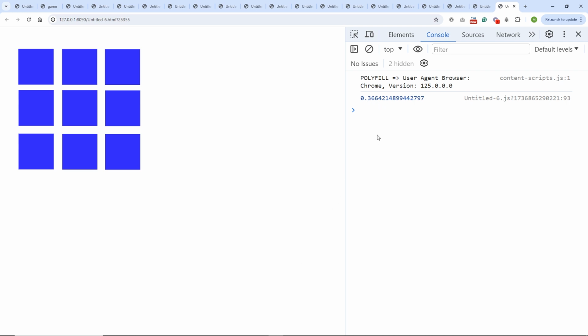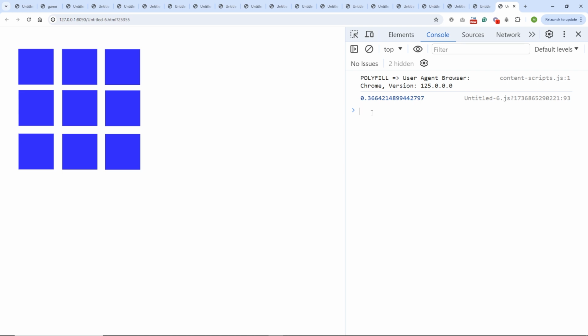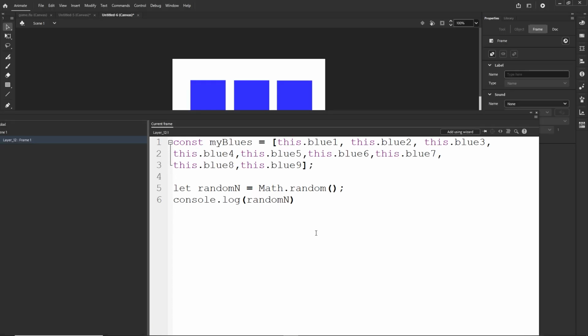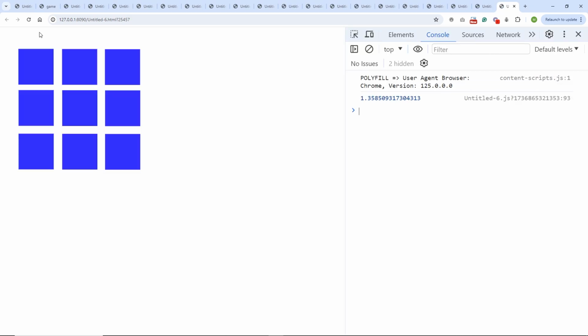This number is going to be between 0 and 1, and it's always going to be something like 0 point, you know, some noise. And what we want to do is get a random number from 0 to 8. So what I'm going to do is go with Math.random and multiply this by 9, okay? And I will go with Control Enter, and F12, and we are going to have something like this.